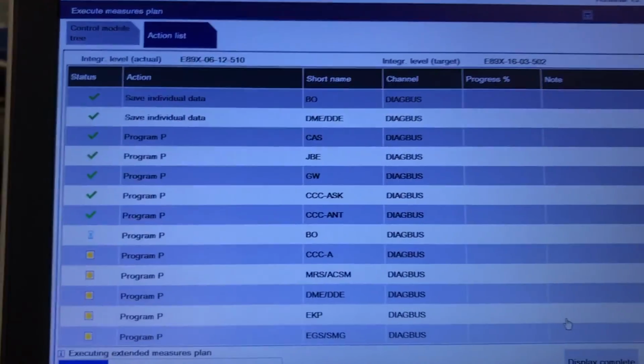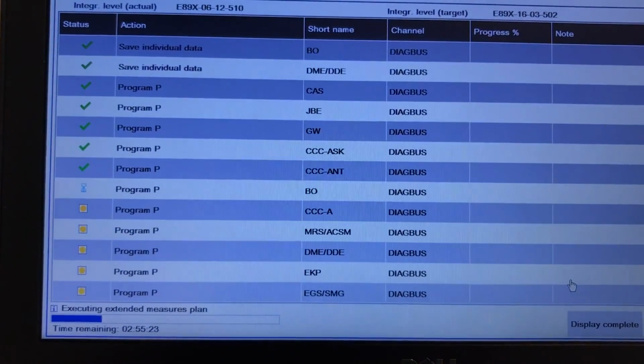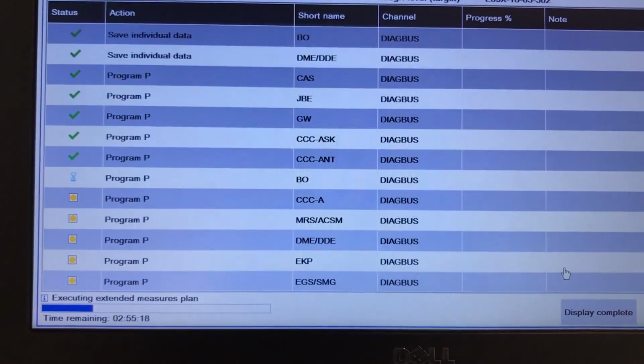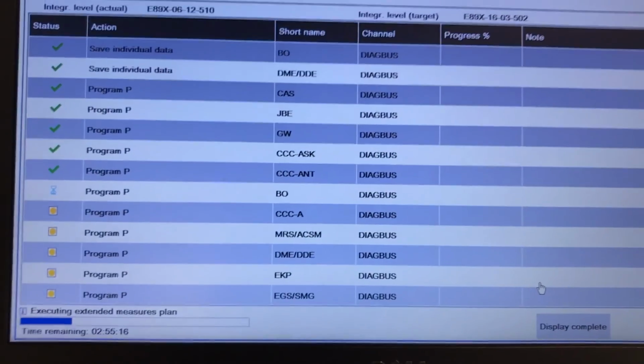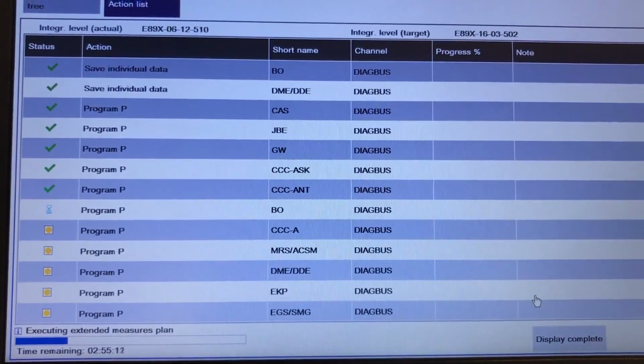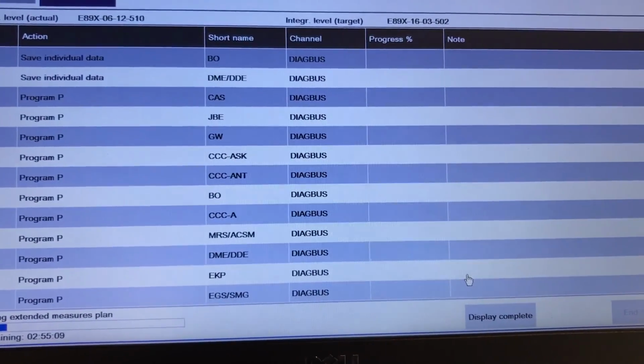Alright, a little farther on the process. The tuner and the aerial tuner are done. As you can see right now, we have 2 hours and 55 minutes left. All of the top ones are done with no problem. So this is what you're looking for.